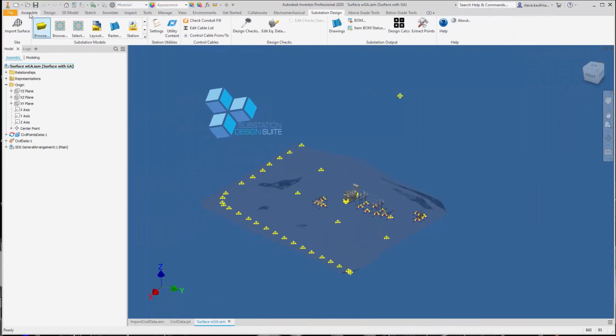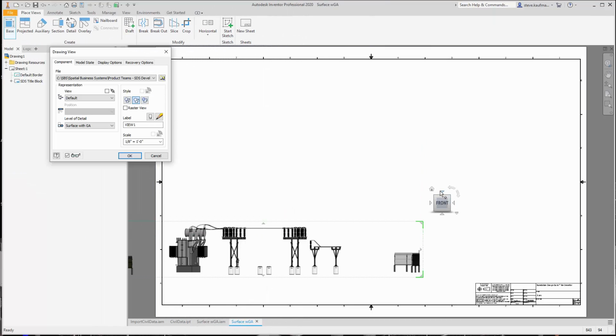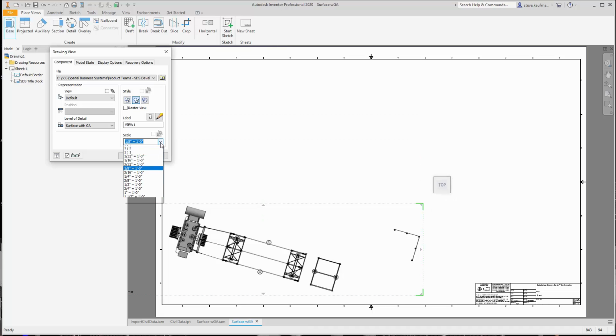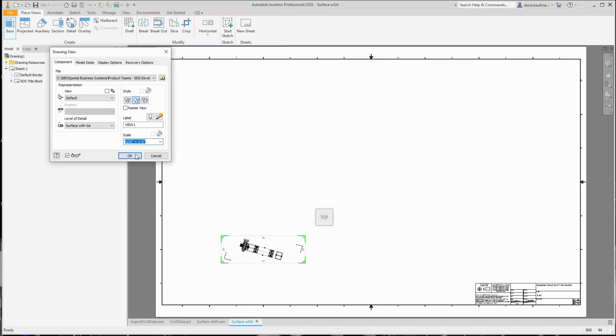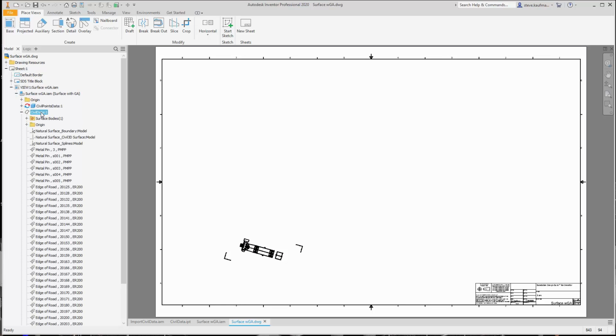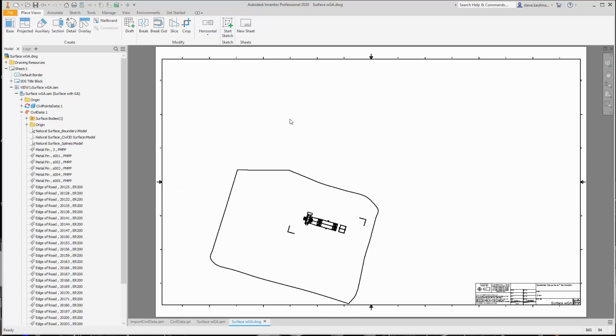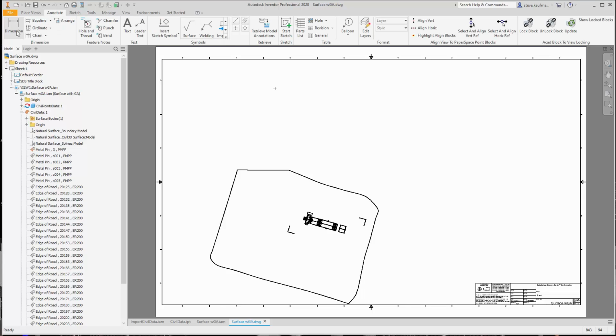I can now bring this into a drawing, and that's my next step. I'm going to bring in my general arrangement with the surface, and I want it quite small, so I'm going to make it the smallest I can right now. And I'll say OK to that. And I'll come into my surface, and we'll bring in that surface so that we can see it. Here's our surface. Bring it up here. And I can bring in our reference point. I can include that. There's our reference point up here, and I can do some dimensions or whatever else I may need for this exercise.